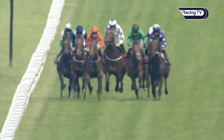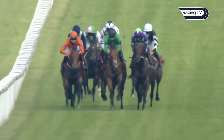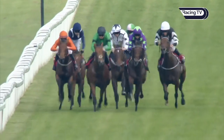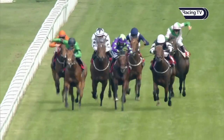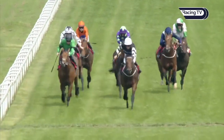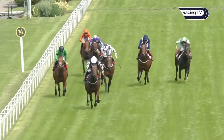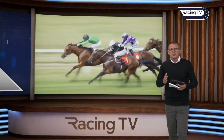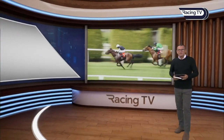How strong is this race? Well, it's okay — it's not very strong — but he could do no more than he did; he's absolutely annihilated them. He's not bred to be as good as he is. He's by Havana Gold out of a Cool Cat mare, and that is not a pedigree that says we've got a really good sprinter. But what it does mean is Edward Bethel has got every ounce of ability out of this two-year-old and got him flying home in the latter stages in 36.7 seconds — uphill, remember — with a little ease in the ground. A truly remarkable performance. Not much size about him; will he train on? Who knows, but he's good at the moment.